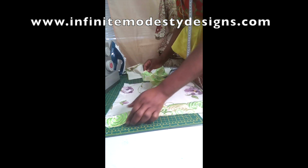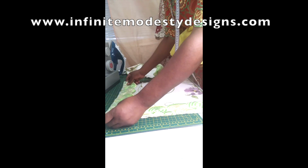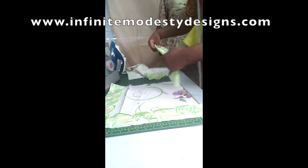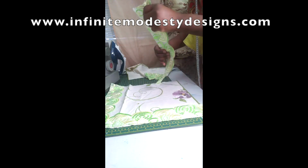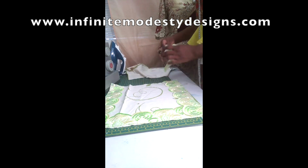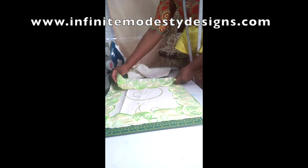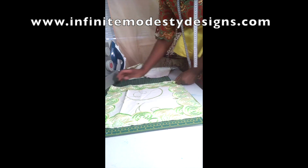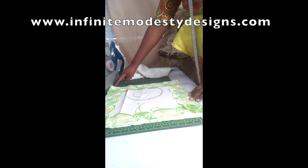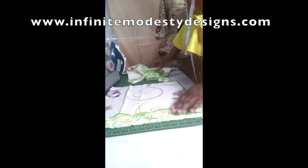So basically, before I go on the machine, we want to make sure we sew the decorative piece on every side, right sides touching right sides. So that's what we're going to be doing, but we'll sew it one piece at a time. Now this is not something you have to do, I just wanted to do a little extra something. So every one you want to sew 1/2 inch, but I'm going to just sew one piece first.